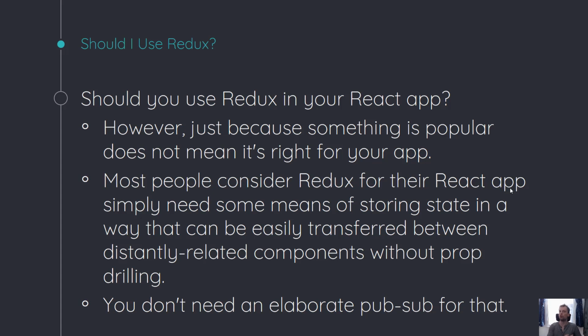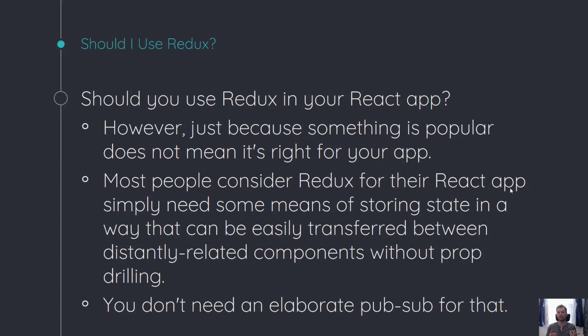And simply put, you have so many more options now at your disposal, many of which are far simpler and far more universally applicable than Redux is. So most of the time, what you want out of a state management tool is something to supplement component state. You're getting tired of needing to push events all the way up to the top of your application and sending the data back down from the top level to the distantly related components that need that data, right?